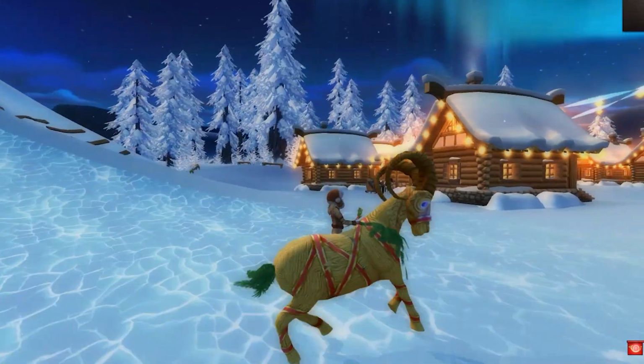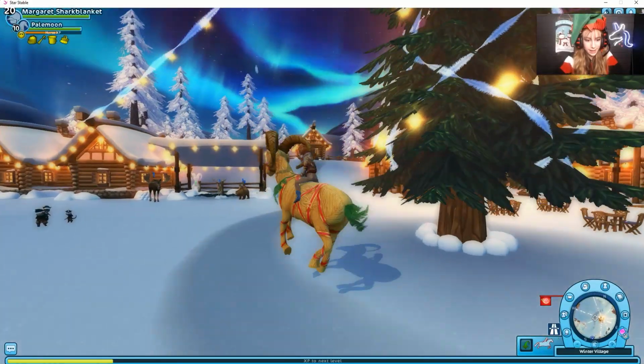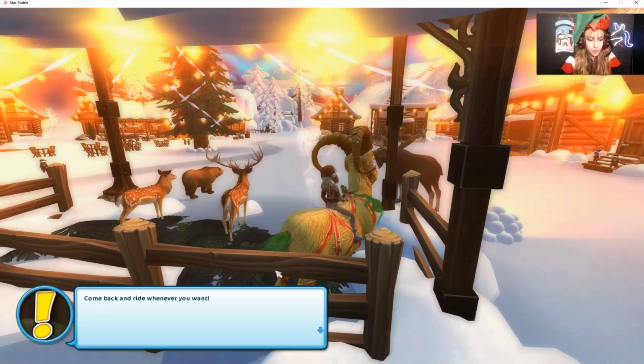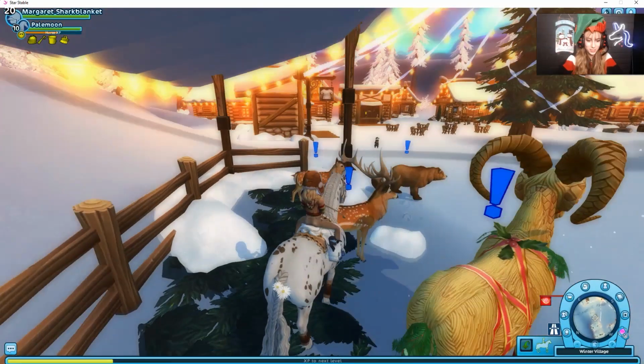The jump is so weird. Wait, what is that? It's trying to kick the air. No, do not kick the air. Okay, anyways, let's hop back, scurry back, come back and ride whenever you want. Okay, thank you. Let's try this one.